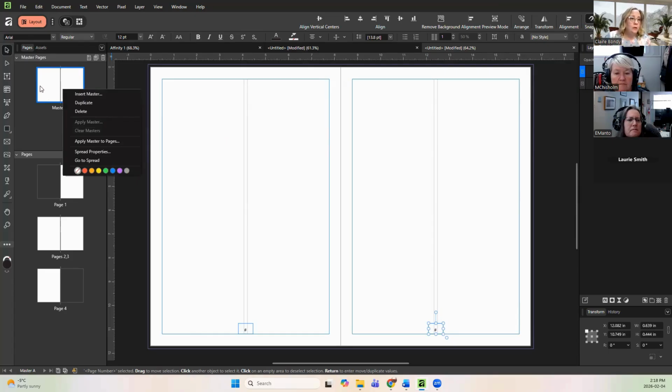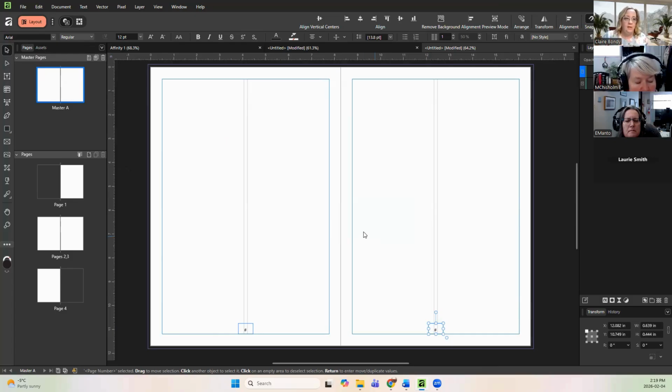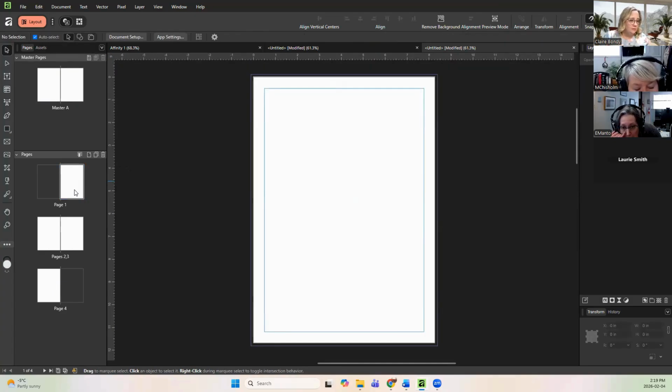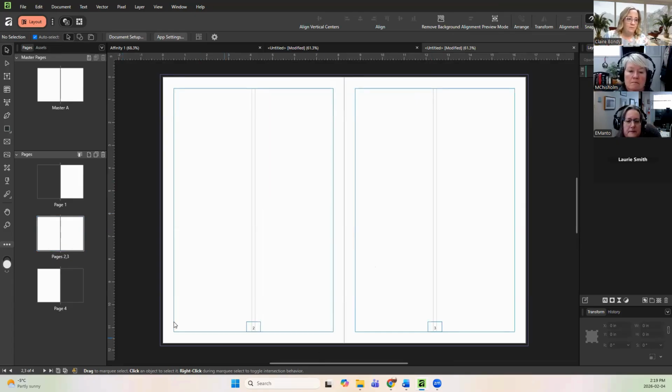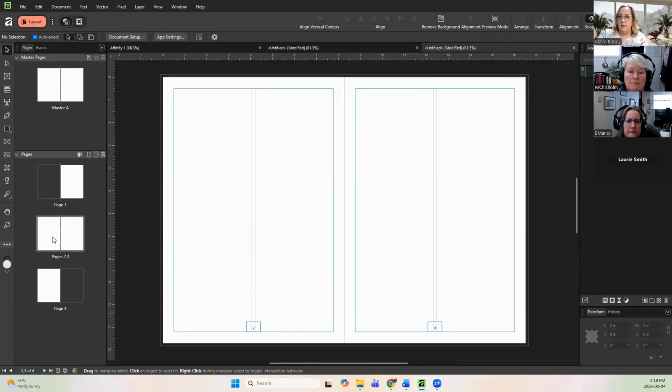So now we're going to click back over on the side panel. We're going to right click on the master page and we're going to apply master pages to the pages we want. So we're going to apply these to, we're going to say 2 to 4, and then I'm eventually going to make a change on page 4 because I want it 3 columns, but we'll do that later. Okay, so right now, if we go on page 1, there's nothing on there because I've only applied it to pages 2 to 4, but page 2, 3 both have numbers and they both have columns, as does page 4. Okay, so success in getting that to work.